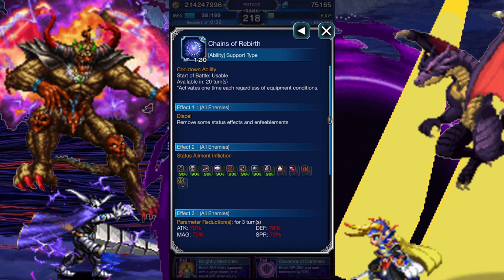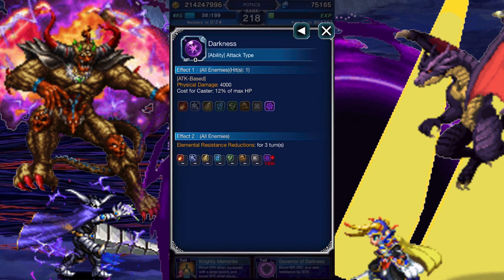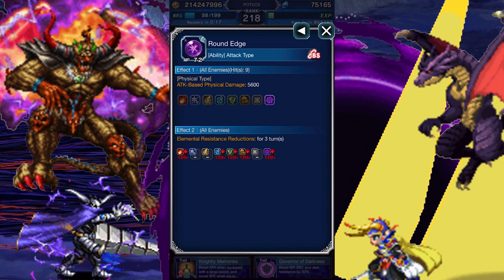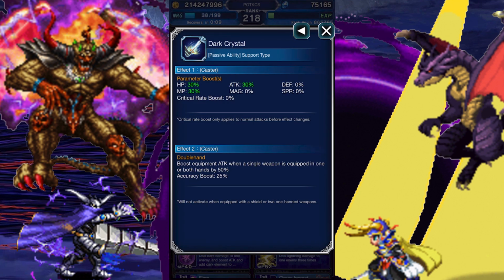It dispels your enemies, maybe inflicts D-status ailments, a 70% full break, and maybe stop. I think this was meant for Arena. Darkness uses a fraction of Garland's HP to deal dark damage and lower dark resistance by 120%. Round Edge deals dark damage that chains off Bolting Strike and lowers fire, water, wind, earth, and dark resistance by 120%. Passives. With his Trustmaster reward or Super Trustmaster reward equipped, Garland gains stats.